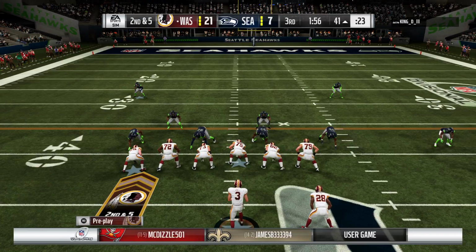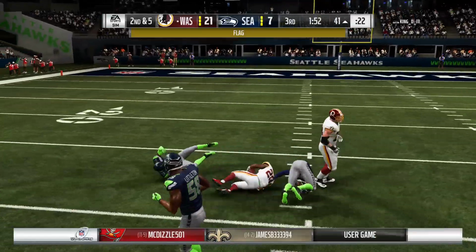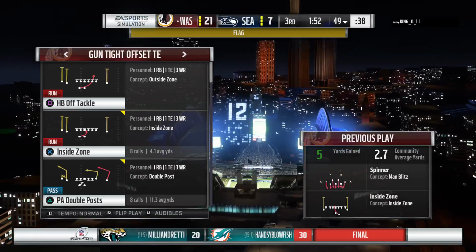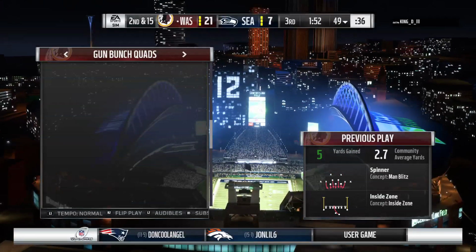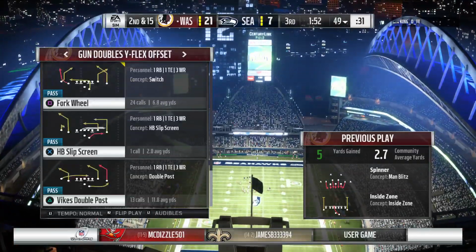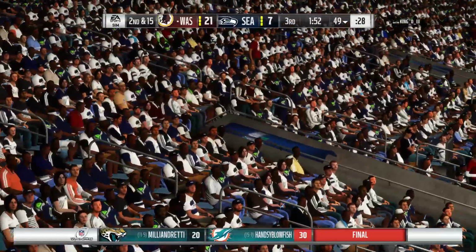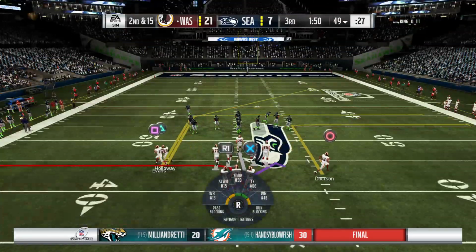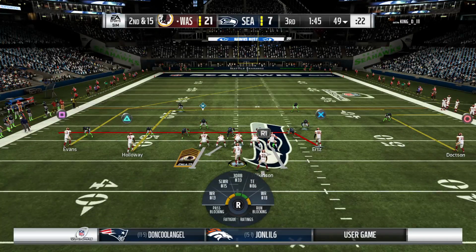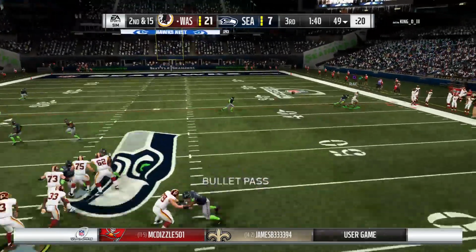Watch it now, Barney. They'll run it now out of the gun. So a decent gain, but all for naught on the penalty. It's too bad, isn't it? They were feeling pretty good about it. The only people celebrating, the guys who just gave up that play. Now they face a 2nd and long following the holding penalty. Now a shotgun snap as they'll look to throw.